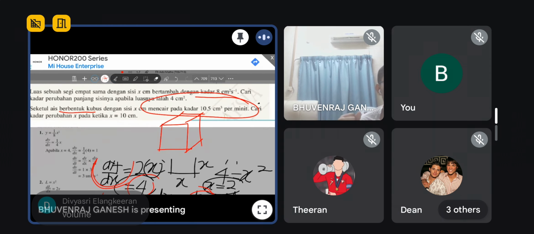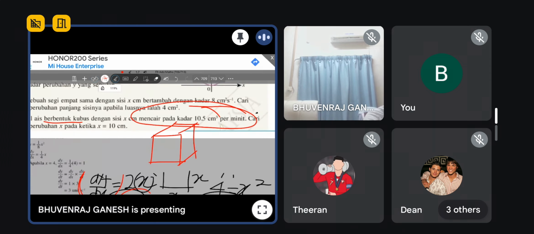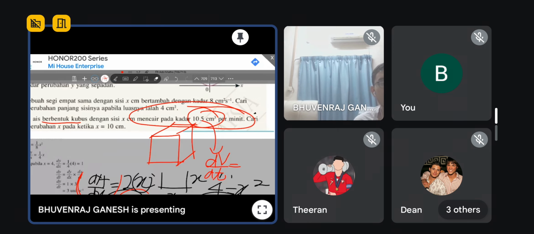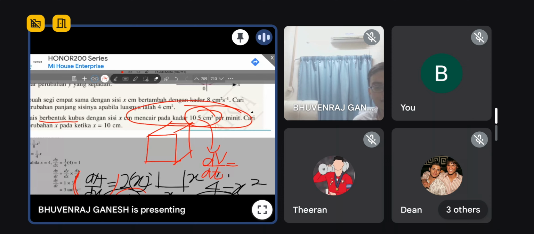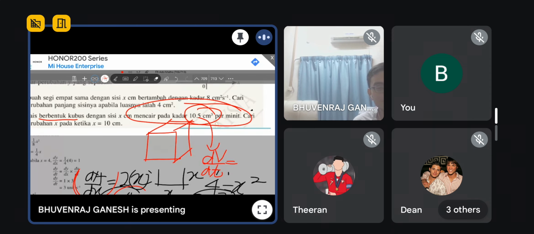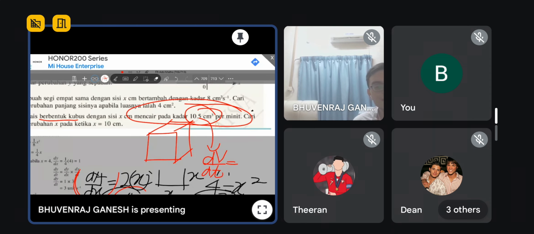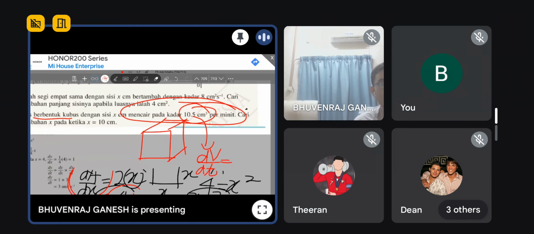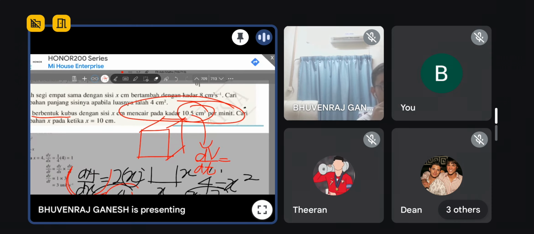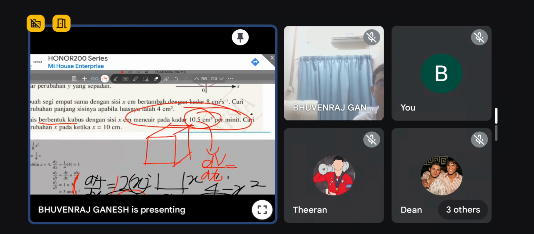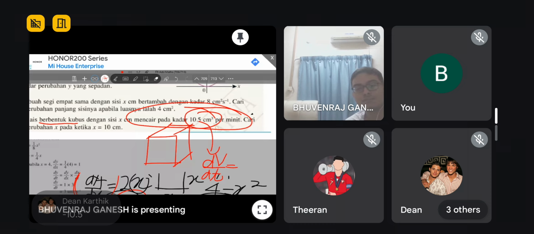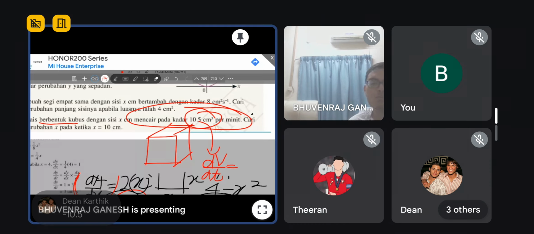So what is the symbol first, guys? Can you all tell me? 10.5. How do I write the symbol? Okay, very good. dv dt equal to what, guys? Sama dengan apa? This is where I catch a lot of people. So what is your answer for this? dv dt, what is your value? Can you all tell me? Some more? The rest?